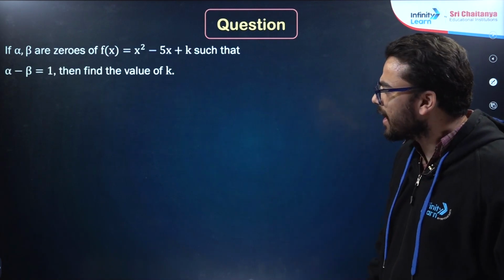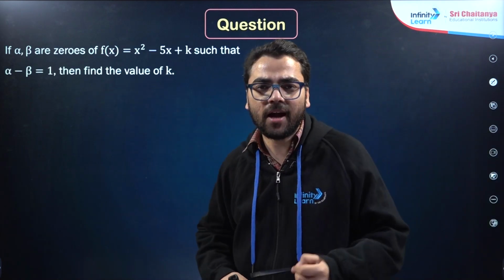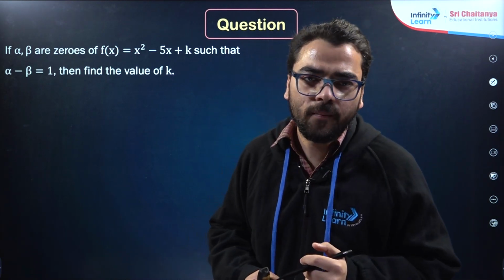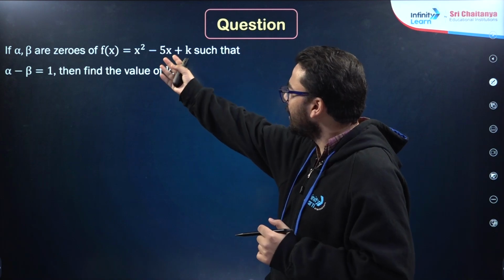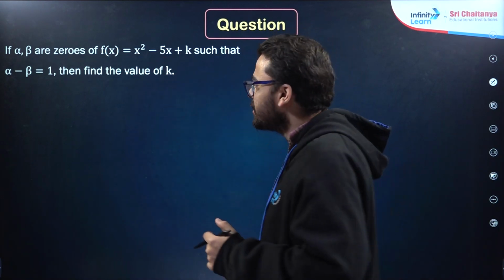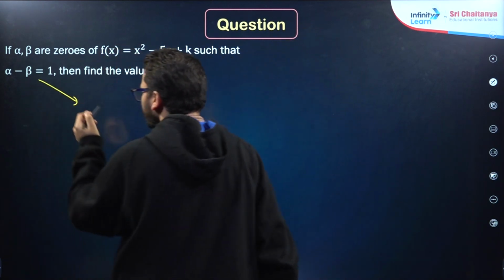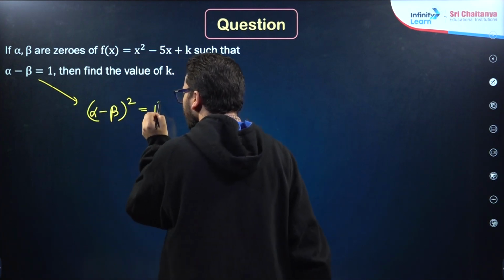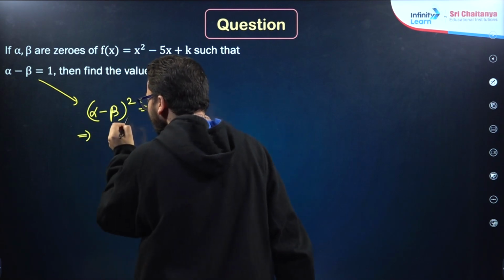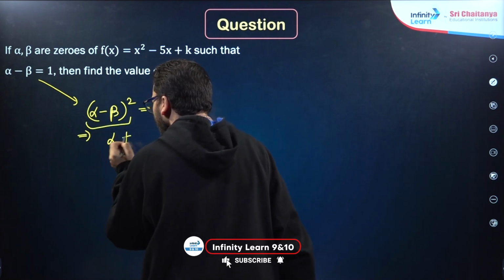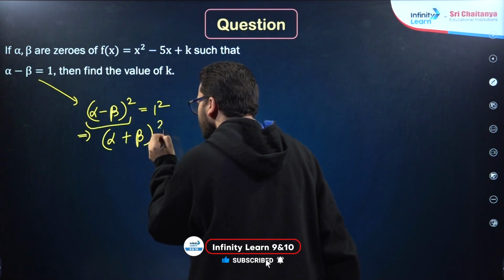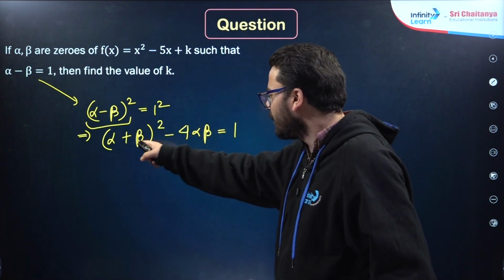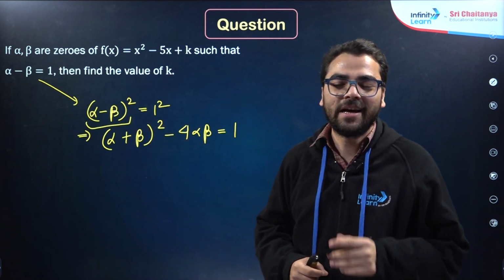Now you see in the same category another type of question is there when alpha minus beta is given many a times. It's an important question from your board point of view. So obviously you don't have to find alpha and beta separately. You can change the expression over here. You can just square on both the sides. You see that is 1 square. So over here this can be written like this: alpha plus beta the whole square minus 4 alpha beta. You can just simplify using algebraic identities, and this thing will be equal to alpha minus beta the whole square only.